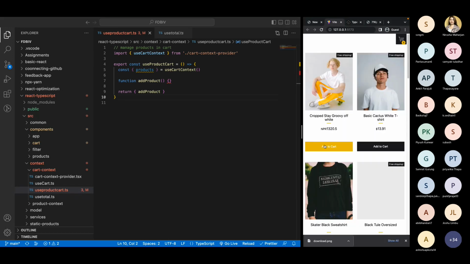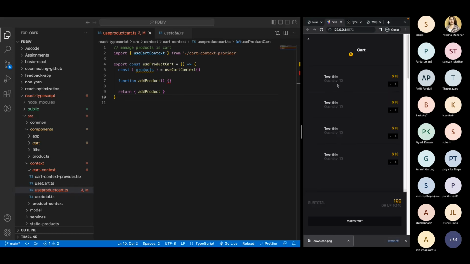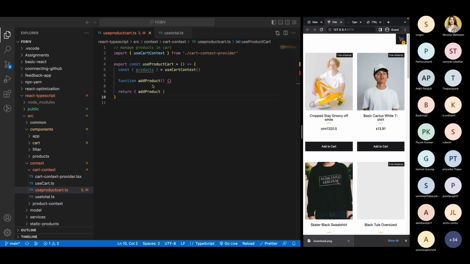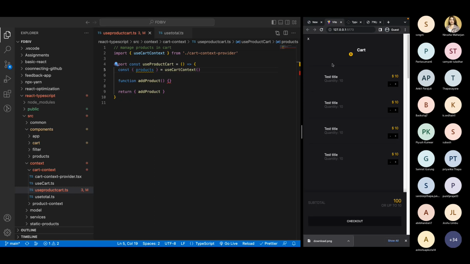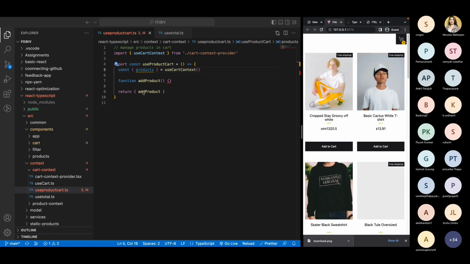So when we click on this add to cart, we need to have one product displayed here. Okay, so any idea, any thought about this one? How can we implement it? How can we add one more product from the existing product? These are the existing products, right? So we want to add one more. One more means we want to add only one. When we click on this add to cart, we just want to add that single product on the cart from the existing product. We want to take that and update it here.